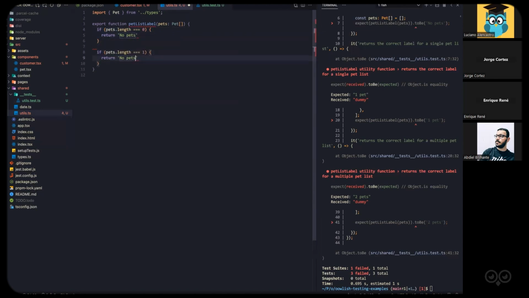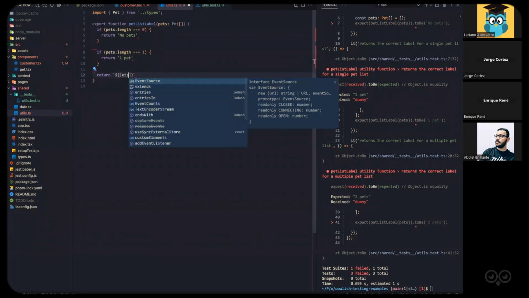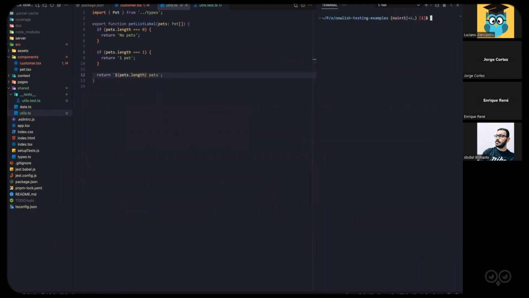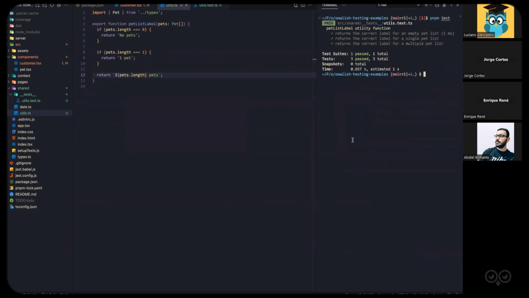It's one pet, and then the generic case. Right. And then if I run this, I should get all of my tests passing.